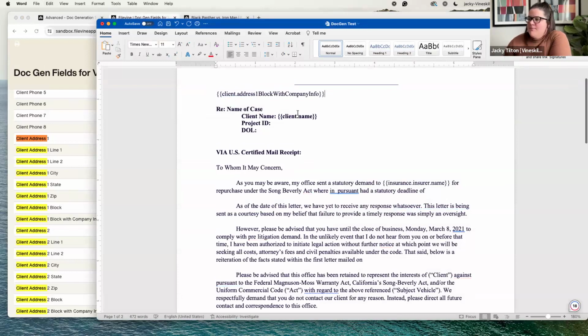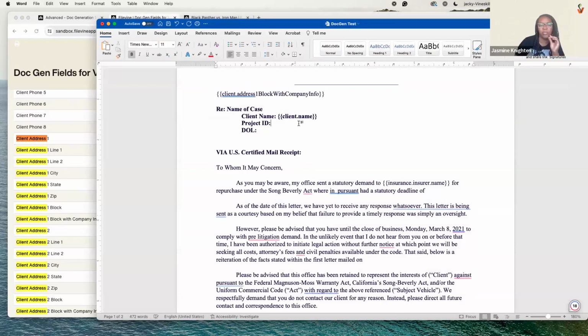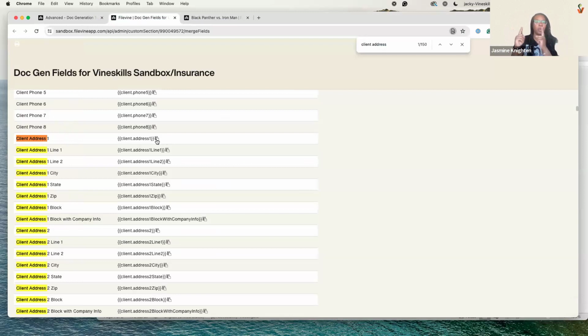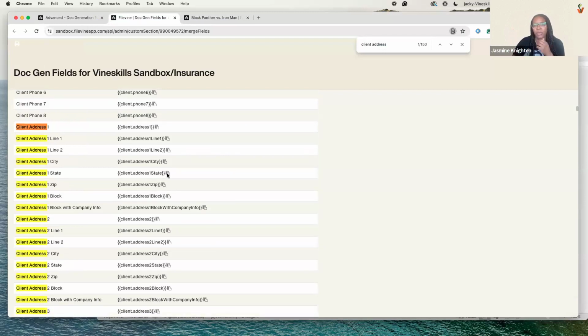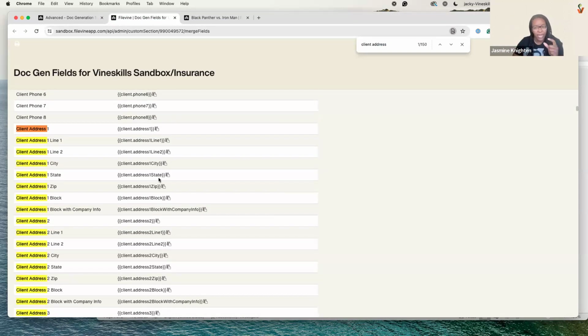The benefit of the block is it shows up like you would see it on a letter, right? It'll show the first line, the second line under it, the city and state, and zip under that. If you just do address one, it's going to come all in on the same line. If you break it apart, you're going to have to copy in several different codes. The only time you probably wouldn't want to use a block is if you have the name and the address separated, and something in between them.